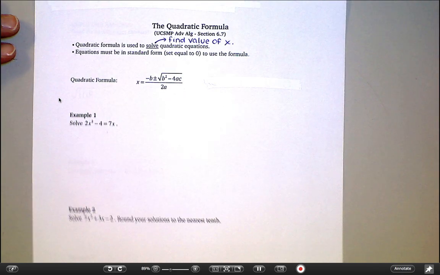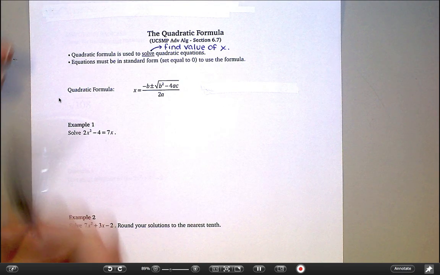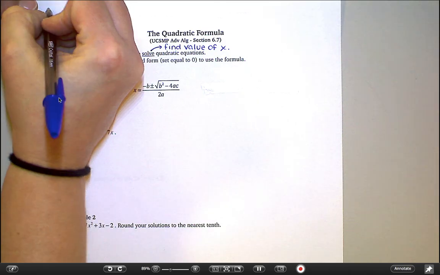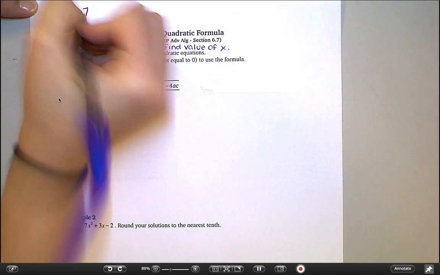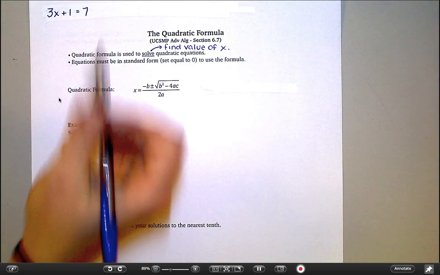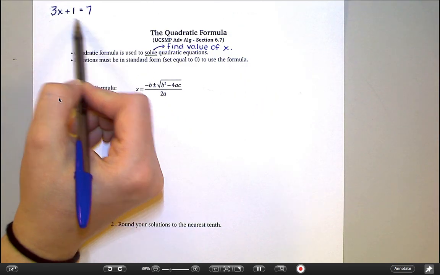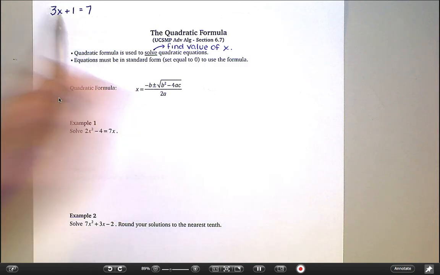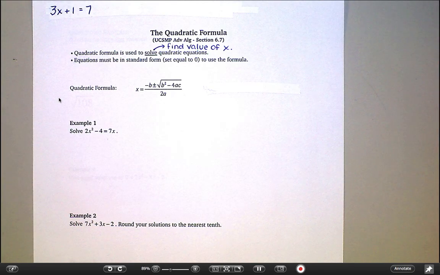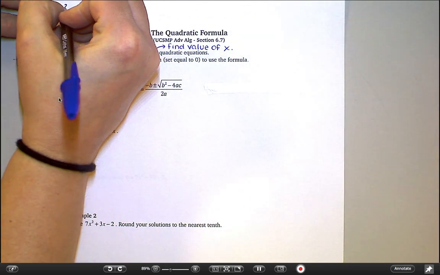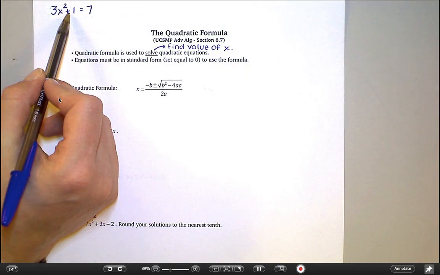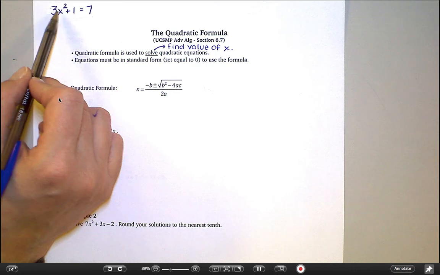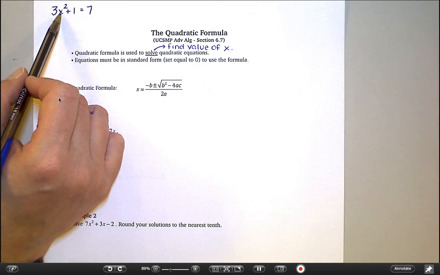Now, we've never needed a fancy formula before to solve something. So for example, if I give you 3x plus 1 equals 7, we haven't needed a formula to solve that. We've just been smart enough to say, well, I would subtract 1 and then I divide by 3 and then I would know what x is, okay? Even if I throw a square in there, so now technically I'm looking at a quadratic, we could subtract 1, divide by 3, and then just take a square root and we'd be okay.